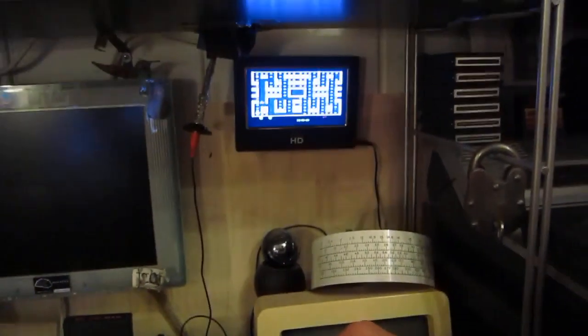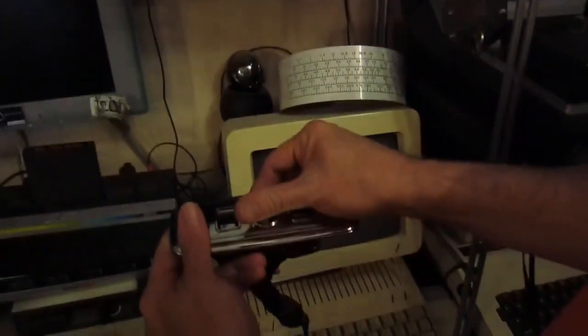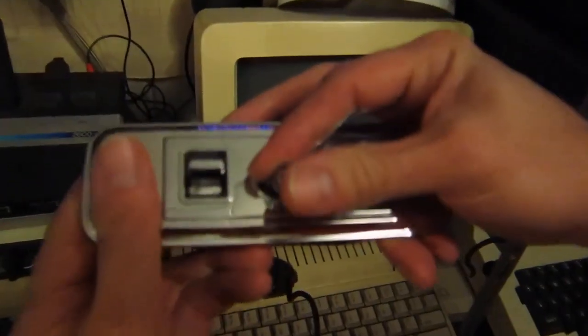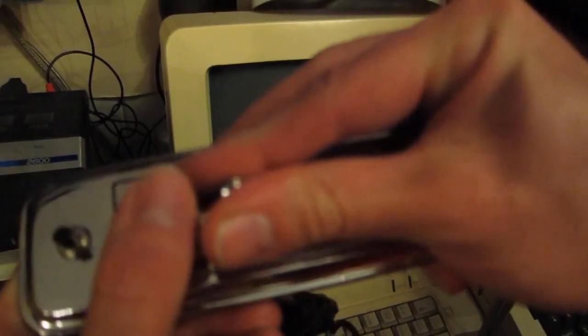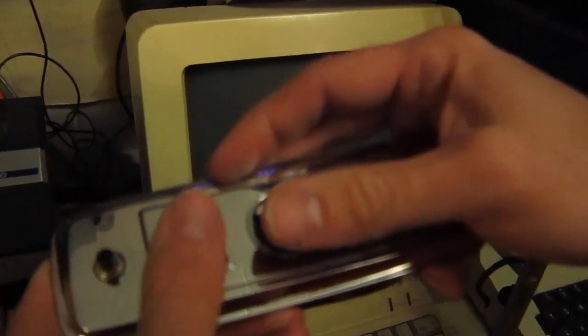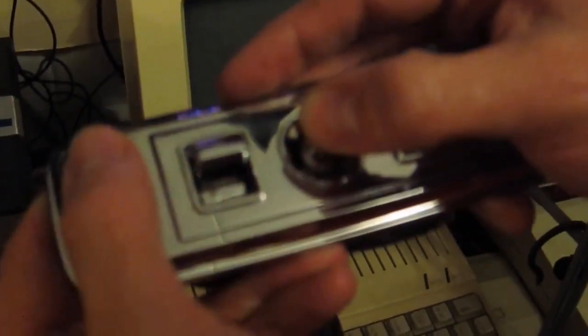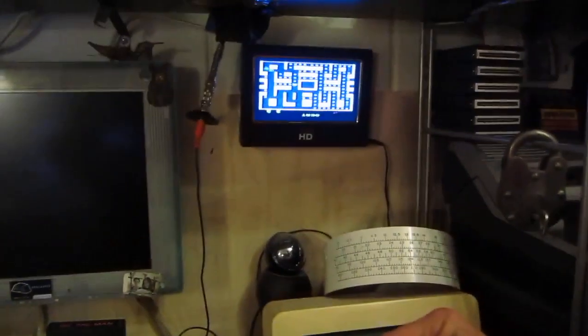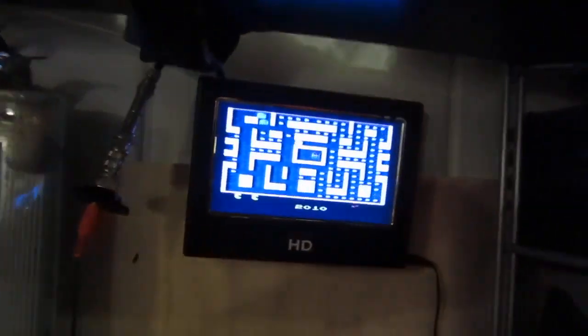This little joystick that I'm using right now is actually kind of a terrific little joystick. It's set up very nicely for four-way games like this. The little switch here I have as an alternate up and down, in case you want to use it that way. I couldn't wire it in for a button, that's why I had to put this little accessory button on here. But it actually works really well as an Atari controller.